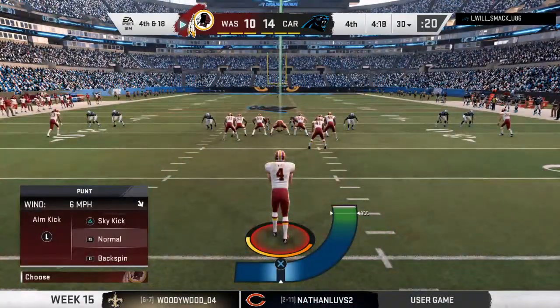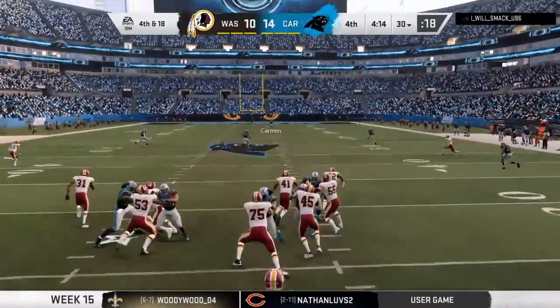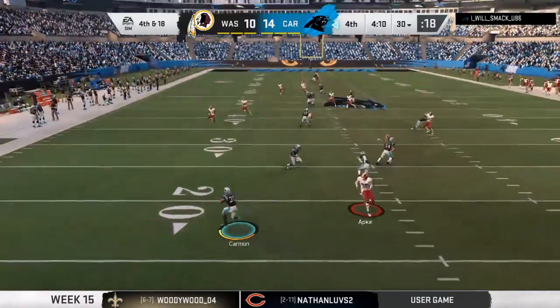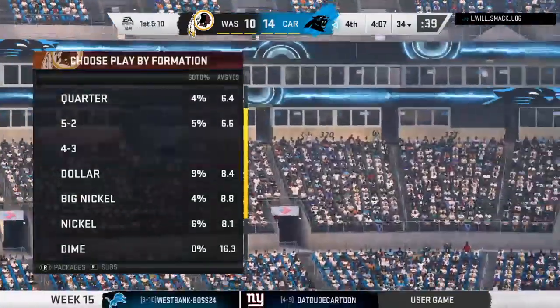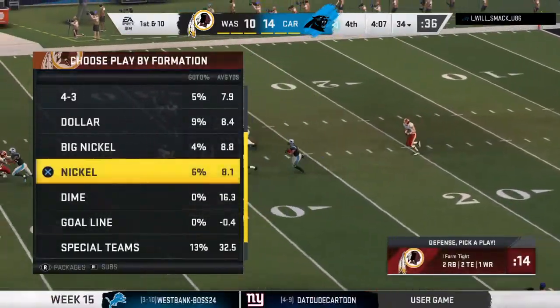Great job defensively. I think he was trying to go through his progressions, find someone to get rid of the football. Before he knew it, he was on his back. So that just brings us right back to what you said in the beginning. A great job defensively. Nowhere to go with the football. That led to the sack. A very good return that time. 18 yards. And the Panthers will take over now, 1st and 10.